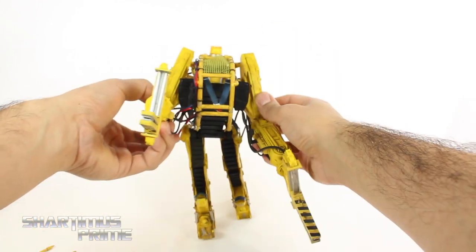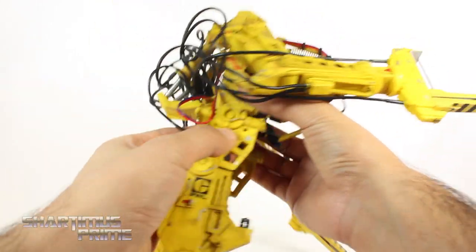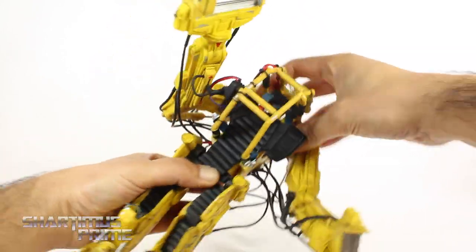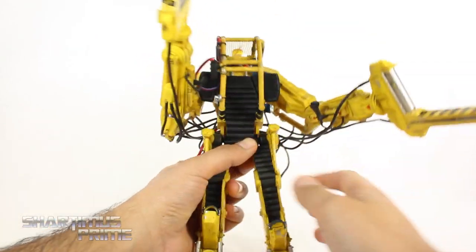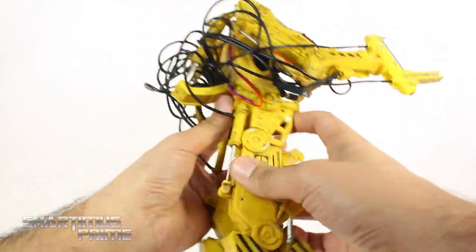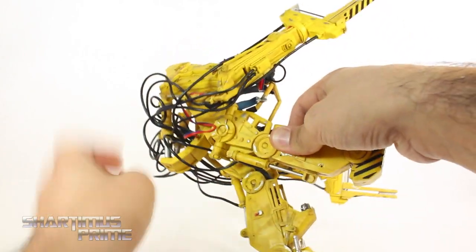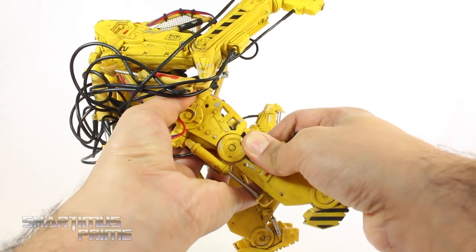And then you also do not get waist movement, which I wish it had. It looked like she had waist movement in the movie. I don't know. I kind of want to try it, but it doesn't look like it's supposed to turn side to side. But I think the actual power loader did have some kind of waist rotation. Anyway, you can move the leg pieces outward that much, and you can see that they move forward pretty far too, and it does bend at the knee very far, and you can see that there's a piston right inside right over here, and get that to bend.